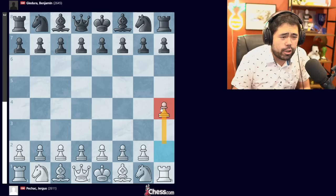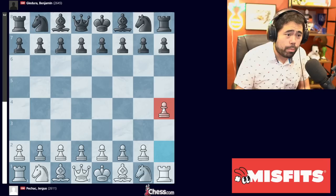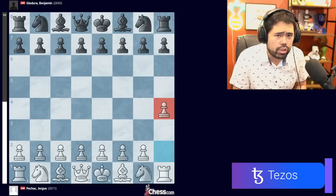Now, I do not know if this move has a name. I think actually it does. It's called the Kadas opening. It is not considered playable, let alone playable by somebody who is very respectably over 2600. That being said, if you want to see someone even higher rated play h4, definitely make sure to check out the Disrespect Speedrun, which was done by Grandmaster Hikaru Nakamura. Check it out on our YouTube channel.